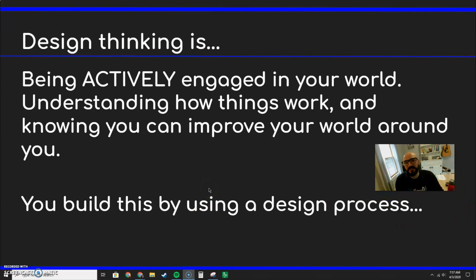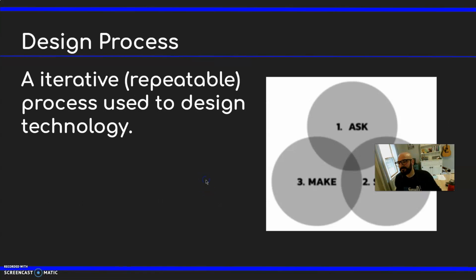I'm going to introduce this design process in its fullness and then get into detail about the first step, which you'll be engaging in today. Now, a design process is repeatable. It's a series of structured steps to align your mind and your actions to get the best result you can get. Now, it's called iterative. That just means repeatable process, because once you finish, you're not done.